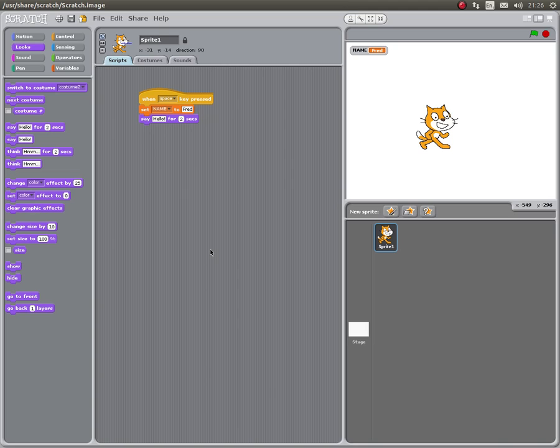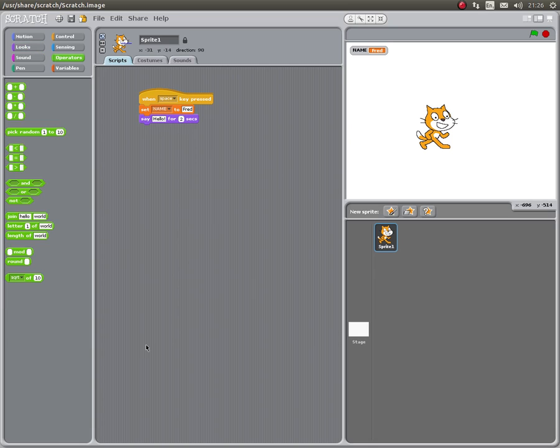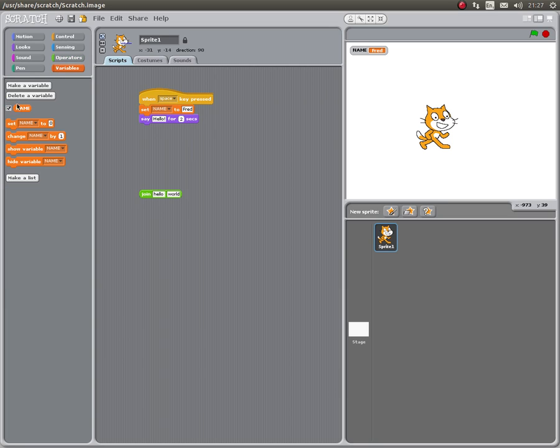That involves having to join hello and Fred together. Now that is a string operator. If I drag the join operator across here, I've got the word hello there. That'll do for me. And I need to add the name variable there so that it knows to say hello Fred. So if I go back to variables, this bit here is the variable name for name, and I'll drag it across. I'm going to drop it just there. Then I'm going to drop the whole join operator into the say block.